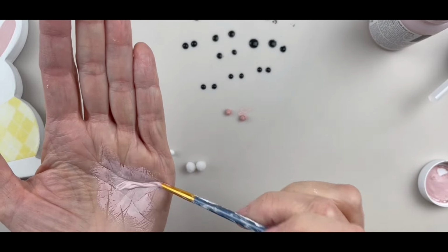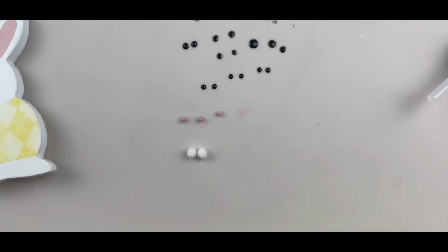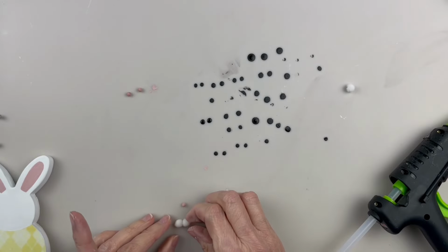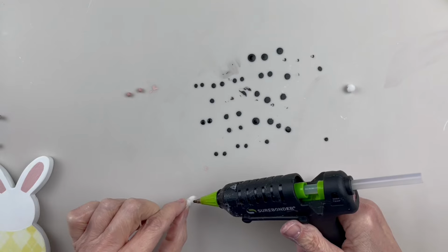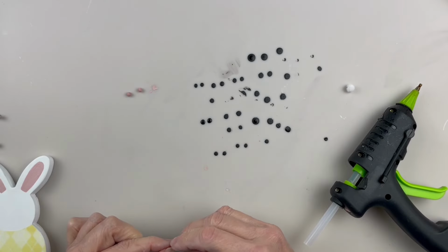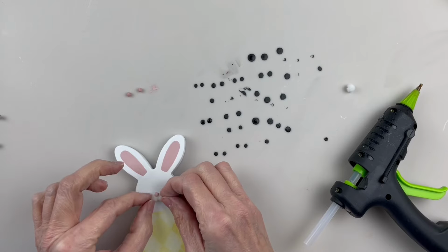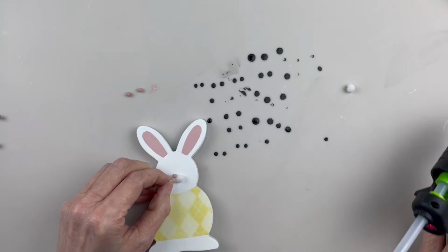Those black dots you see in the background are going to be bunny eyes. I'll show you that in a minute. Next, I glued the cheeks together and then glued the nose onto the cheeks. I'm using a fine tip glue gun. If you don't have one of these, you're probably going to want to use regular glue and just be patient. I decided where I wanted the nose to be, and then I hot glued it to the bunny's face.